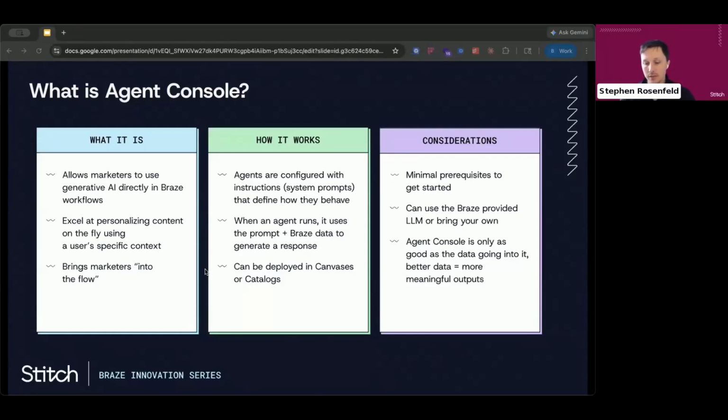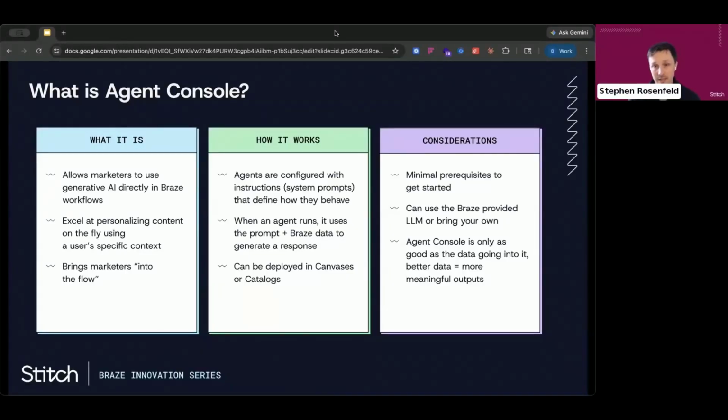And the LLM always does its best job to answer the question you've asked, which means I can ask it, hey, what's the best time to send Stephen an email? What time should Bobby receive this text message? That doesn't mean it's the best job for the tool or for the use case or the best tool for the job, right? Because Braze has released other AI tools that are specifically designed for that.